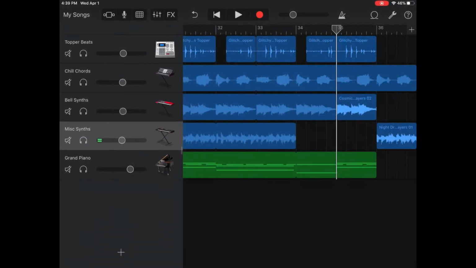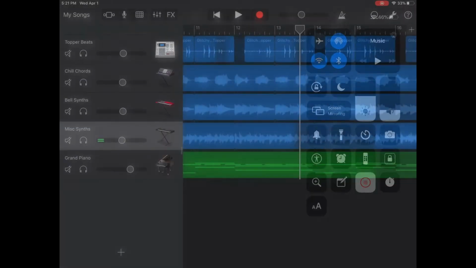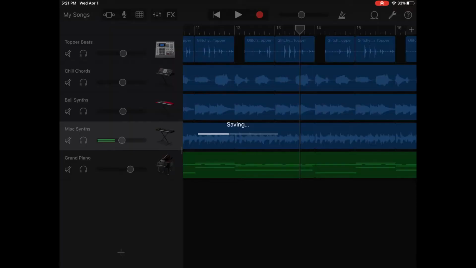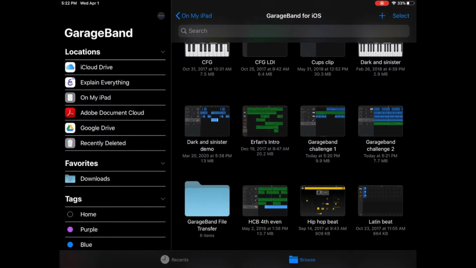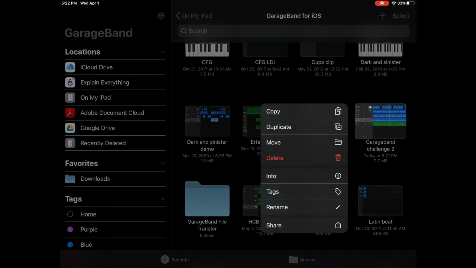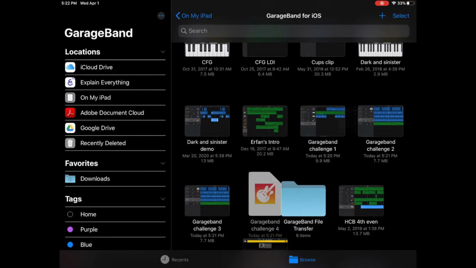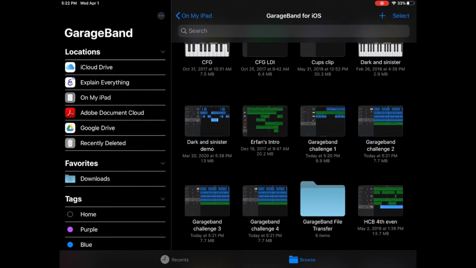Here's me carving out my piece in fast forward. Before you start recording, you might want to make a copy of this so that if you do something that you're not happy with, you can still go back to square one. So in order to make a copy, I'm going to go back to my songs, and I'm going to touch and hold, and I'm going to duplicate it. I'm actually probably going to duplicate it a couple times just to give me more.